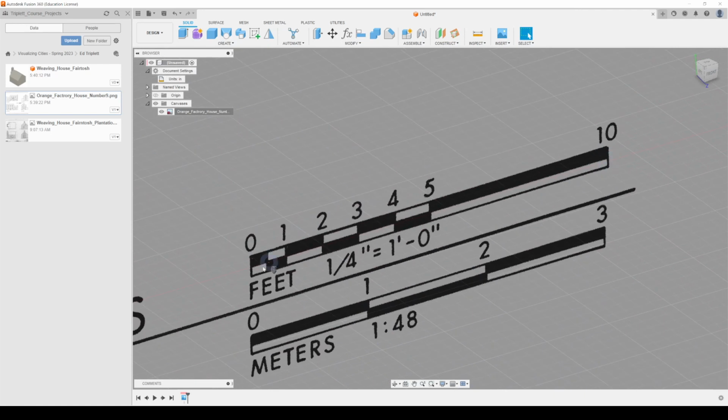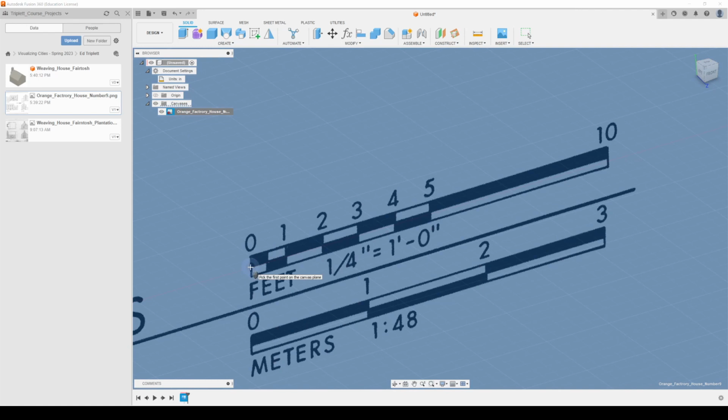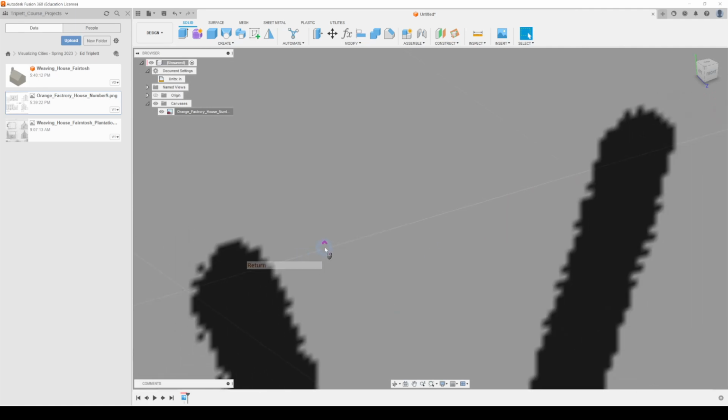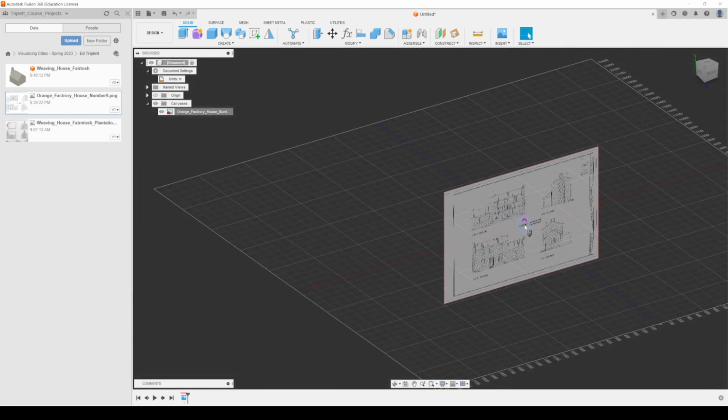So what I'm going to do is calibrate this image, which is going to essentially scale it. I'm going to right click and hit calibrate, and I'm going to click once at 0 and once over here at 10, and you can see it's at 2.38 etc. inches. What I want is 10 feet, so I'm going to type 10 and then a little hash for feet, and hit enter, and you can see it immediately made it huge. I'm going to push the mouse wheel forward like this, and this is a scaled image.